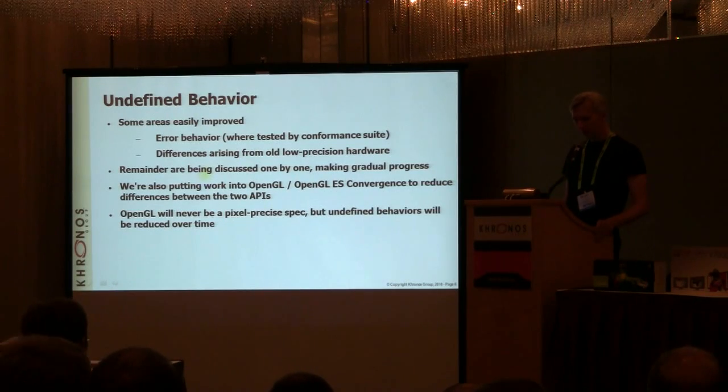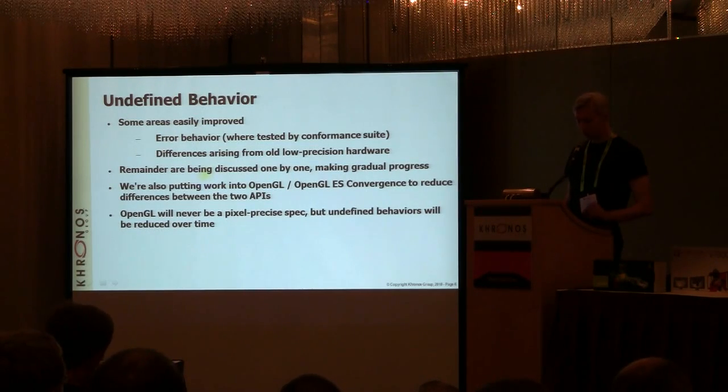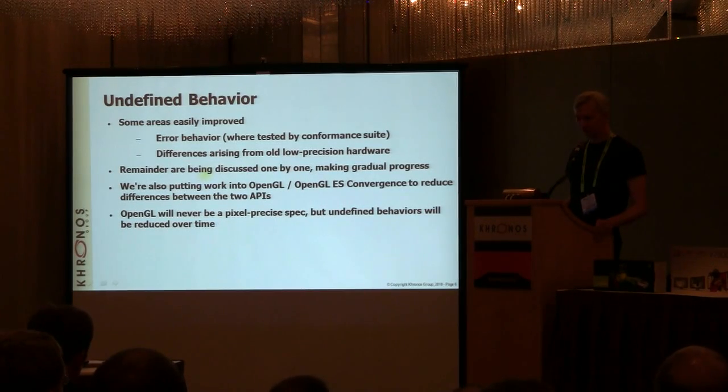Things we definitely are going to work on are error behavior. In the GL spec, we've pretty frequently had an extension that says doing this with a wrong type parameter gives you an invalid operation state, and we promote it to the core and say, no, that really ought to be invalid value. No one ever fixes their drivers, so that's definitely something the conformance test can address as well. A lot of the implementation-specific behavior arose because old hardware was fixed function, it was low precision, and it did different techniques for approximating things, and these days people tend to do things in much higher precision and much more uniformly. And then there are a lot of other miscellaneous issues that we are working through one by one and making gradual progress.